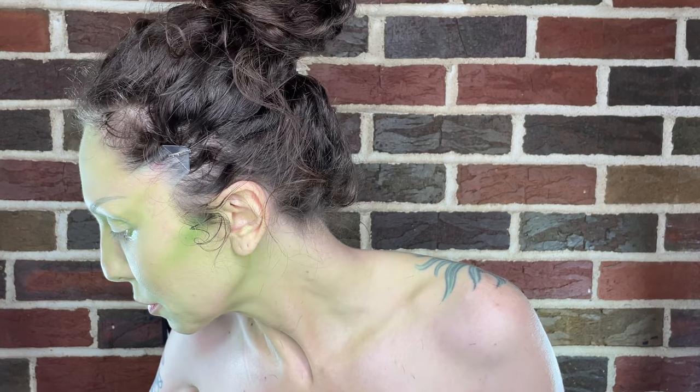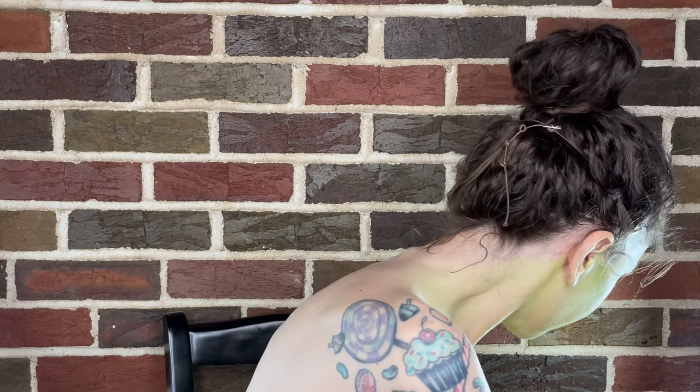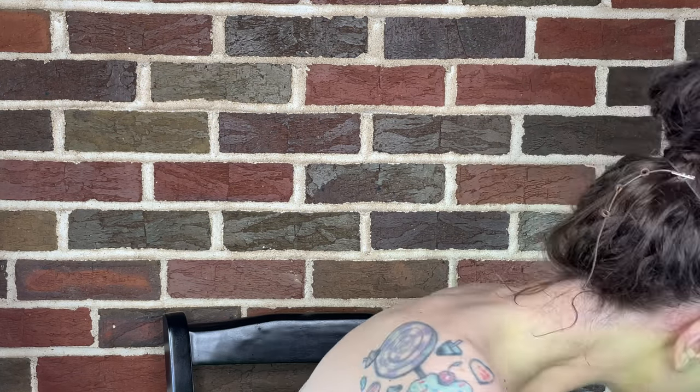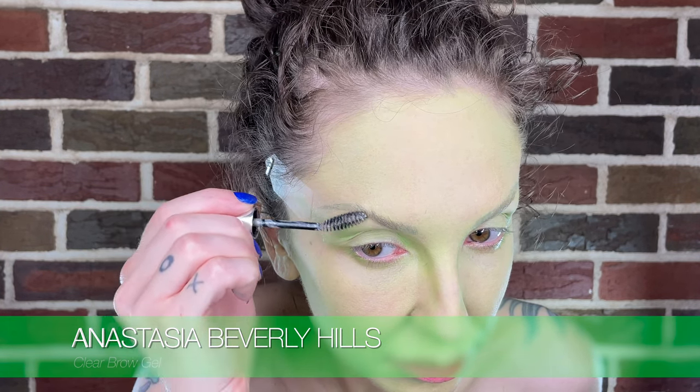I think a good next move to see where we're at is eyebrows. And I've been trying to decide between green or red. I think a green brow may look a little too wicked. So we're just gonna go for it.